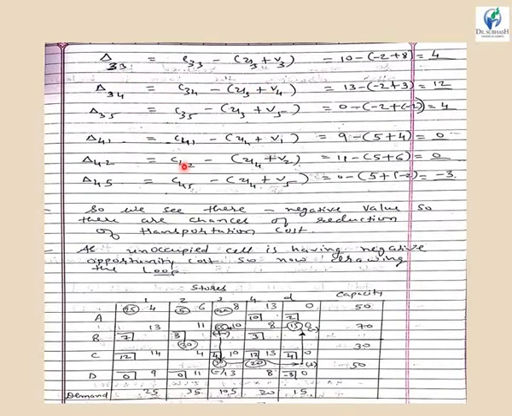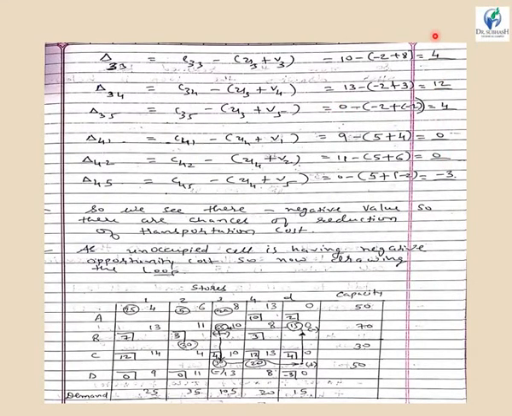Similarly for this, now you can see here it is a minus 3 value. So what is the condition to obtain the optimal solution, or when can you know that you have reached the optimal solution for the given transportation problem? That condition is that the opportunity cost that you find out for all the unoccupied cells must have either 0 value or positive value. Then you can say you have reached the optimal solution for the given transportation problem.